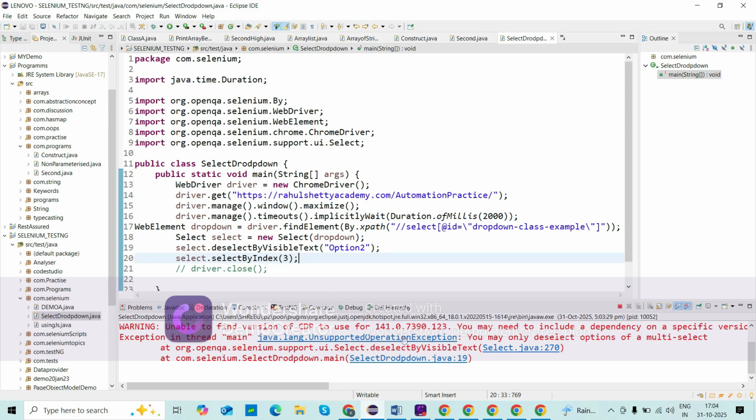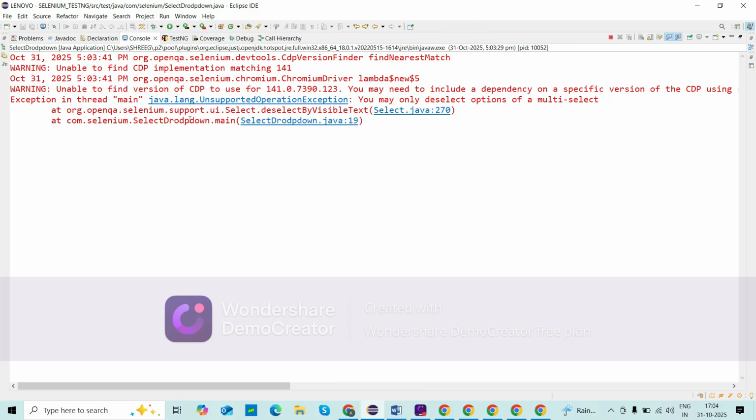There's an unsupported operation exception. What is the exception occurring? Java.lang.UnsupportedOperationException: You may only deselect options of a multi-select. So what is the error?